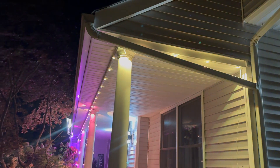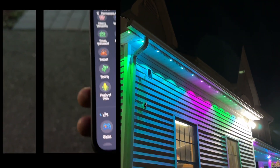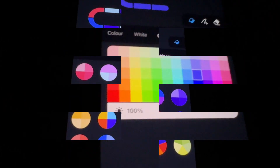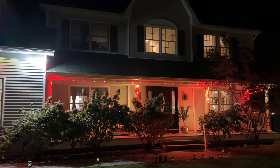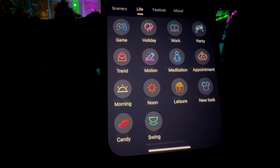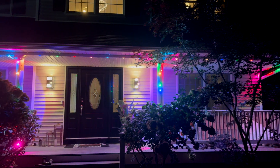Frankly, I am in love. There are so many color options and so many settings. But if you really want to have fun with these lights, you have to download the app. In there you can find thousands of colors — you can either use the color combination or the color card to help you select a color. The app is simple and very easy to use. On the app you will find so many preset options and holiday options. Since Christmas is around the corner, let's check it out — there it is, it is so beautiful.